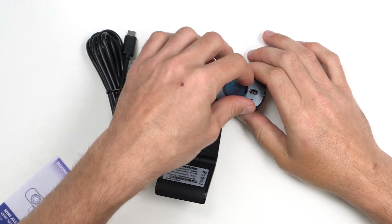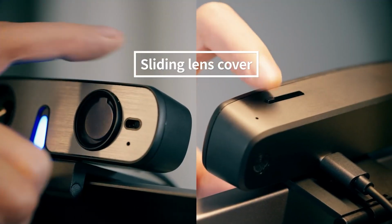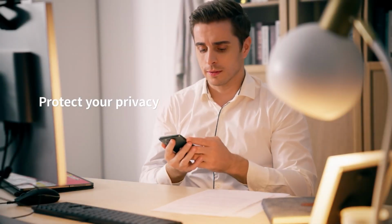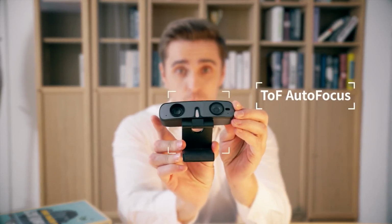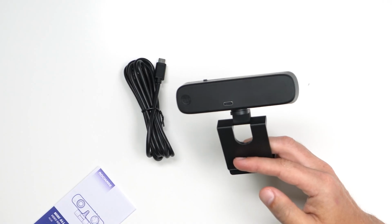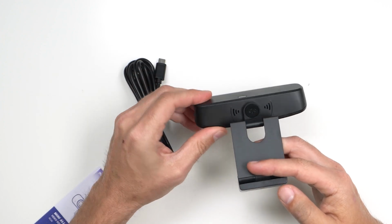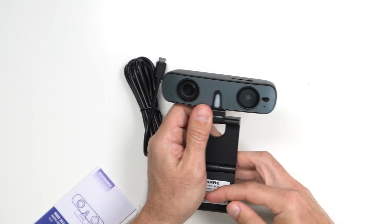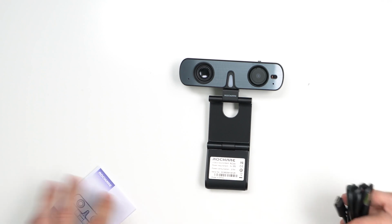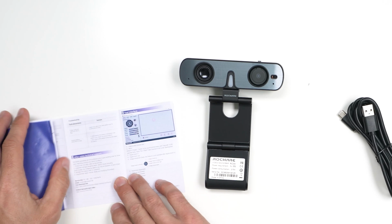This is a plug and play. There is a little bit of tape to protect the webcam, and it looks like the shutter is not all the way, but I love this privacy shutter that's built in. Looks like there's 2 microphones and some type of sensor here, probably for auto dimming. On the back, you have your USB-C, a power button right here, it looks like, or a reset button, that's touch control, and you have your mount to your tripods. But overall, it looks pretty impressive. I've reviewed several cameras in this price range, and none of them felt as quality as this one thus far.